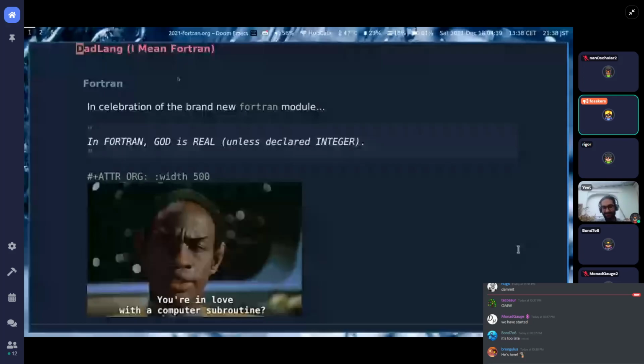So by the end of this talk, you will understand this quote: "In Fortran, God is real unless declared integer." And it's funny because I wrote the Fortran module because I was having a lot of trouble getting Fortran working on a Linux machine for my dad.